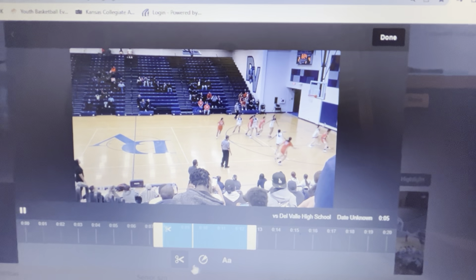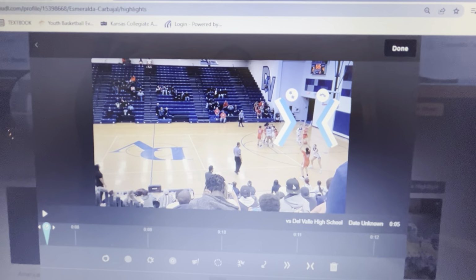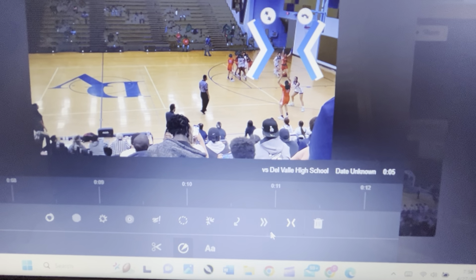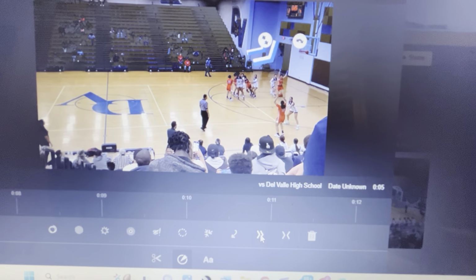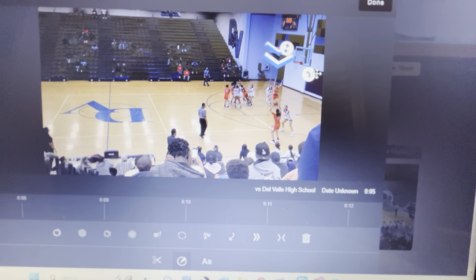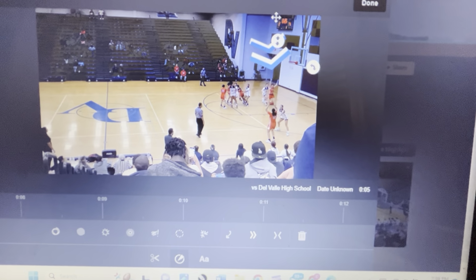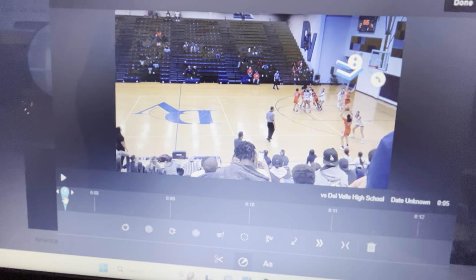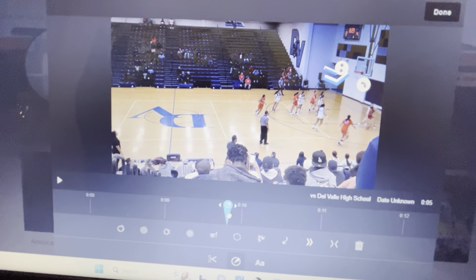Okay. The next thing that you can do is in this little circle target looking thing. This is where you're able to add all these different little graphics. It has a bunch of options here down at the bottom. This is the one that Esme used to highlight herself. She could have used the little arrows. And this helps you move them around. You can click and drag it to wherever you want. This part makes it bigger or smaller, whatever you need. And this little cursor is where in this clip that thing is going to appear.